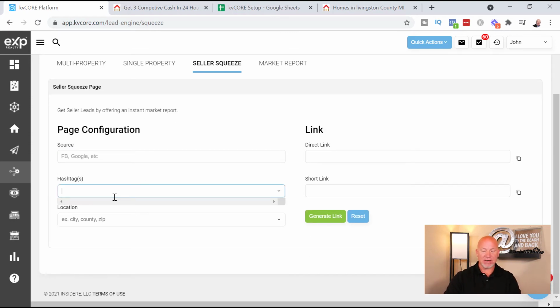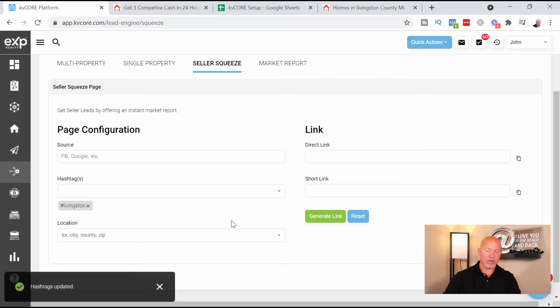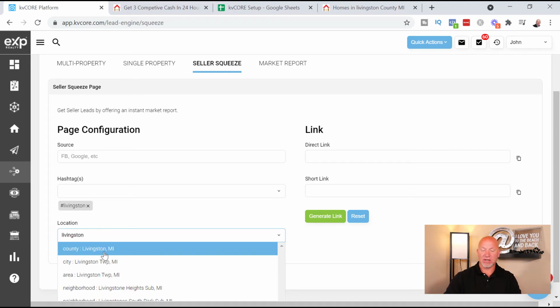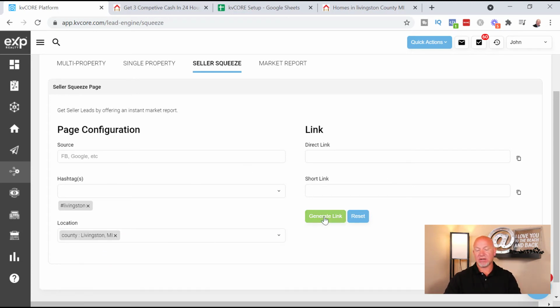And then you give it that hashtag. We'll just do Livingston again. Okay. And then you have to choose a location, like county. I always do counties. Do Livingston again, right? Livingston County. And then you hit generate link.